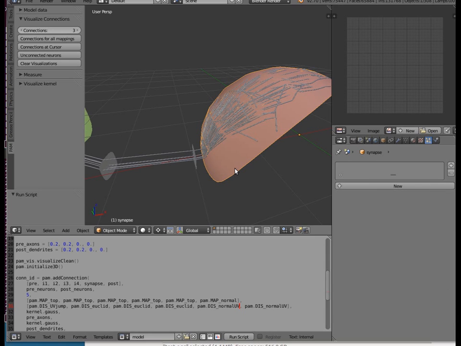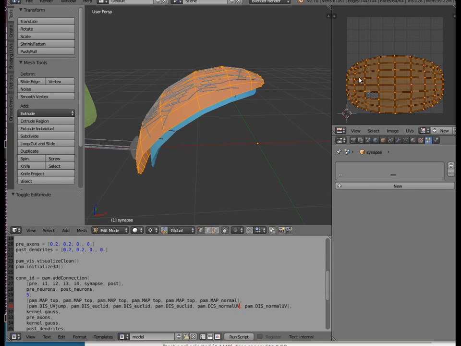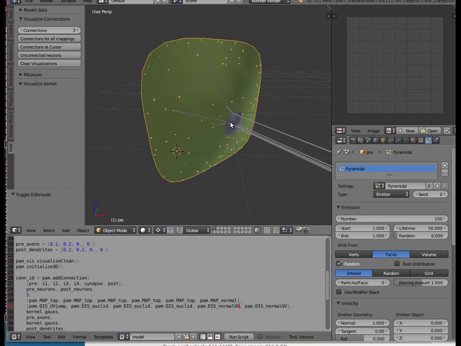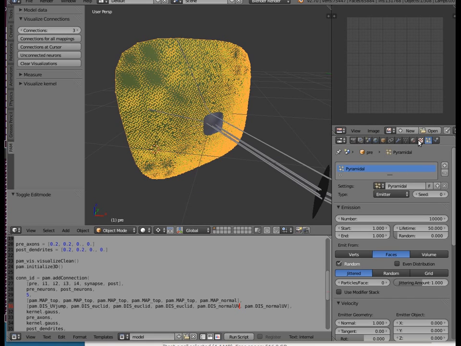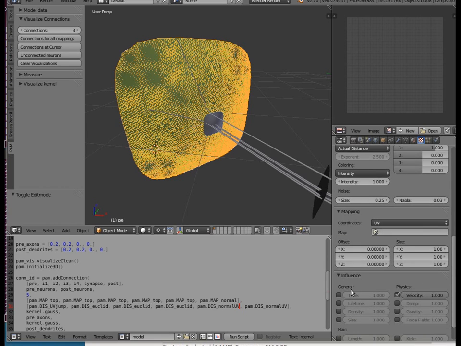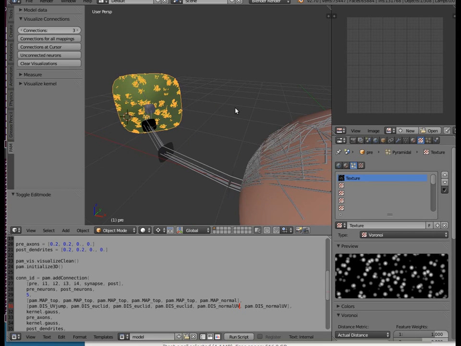One feature that I use here, which is actually common to all 3D environments, is the fact that I can unwrap any kind of 3D surface into 2D space, and therefore use either the global axis or the local axis of a surface to determine neuron properties or connection properties. I also can include external experimental data to determine, for example, the density of the neurons on the surface. For example, when I increase here the number of neurons, I can use any kind of texture which I could, for example, obtain from tracer studies to define where neurons should be placed and where not. And this could be, for example, interesting for the entorhinal cortex. So this is just a very short introduction to show you what parametric anatomical modeling is about. And in other videos, I will go into more detail about how this all works.